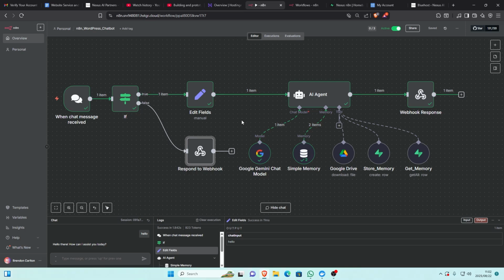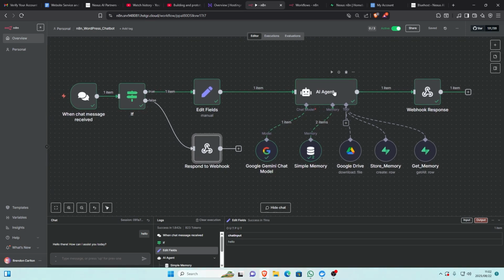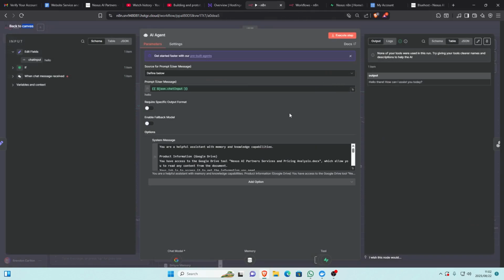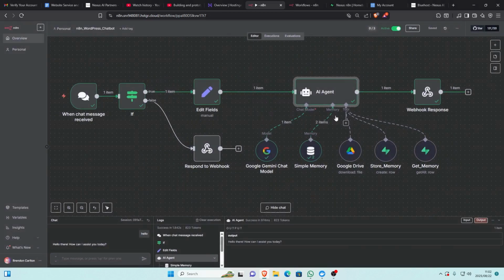Now this is our main brain, our actual chatbot. This will be our agent, our main brain in our n8n workflow.